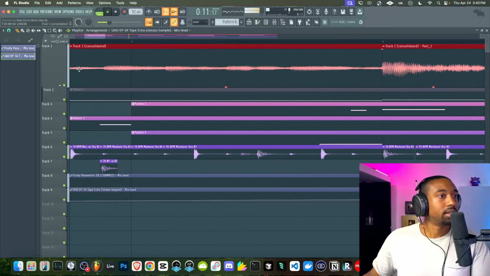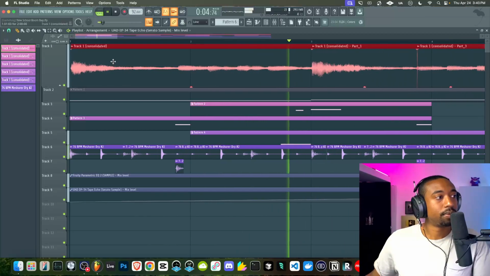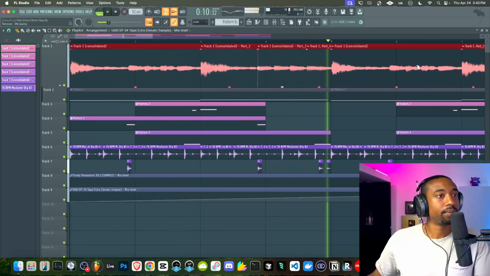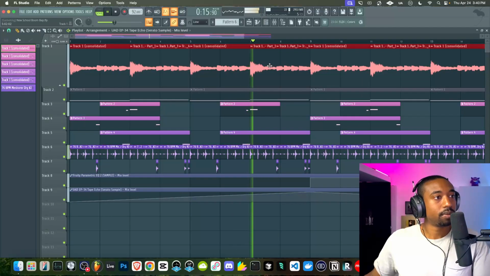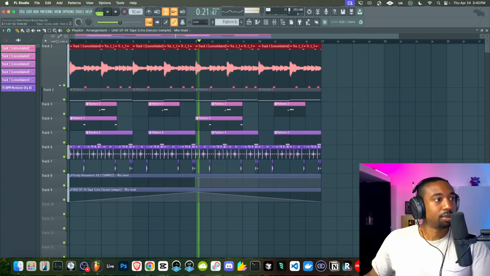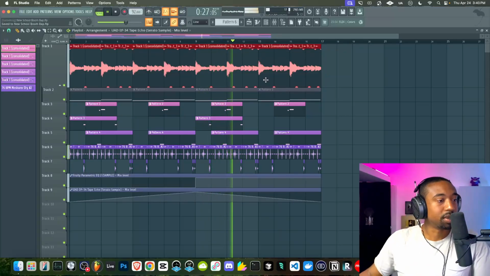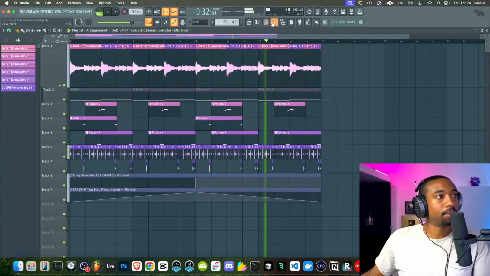See what happens if we nudge the sample a little to the right using the slip tool. I think you can only slip to the left, so in this case we have to use the pencil tool, hit Alt. Have that sample kind of fit in the pocket. You really have to use your ear here. Let's pull it back just a little bit. Now it's more in that pocket. The simple way is just listen to those chords. Dun, dun, dun, dun. You want those to fall where the drums hit. Now we have to make sure we slice off the excess so it doesn't overlap.